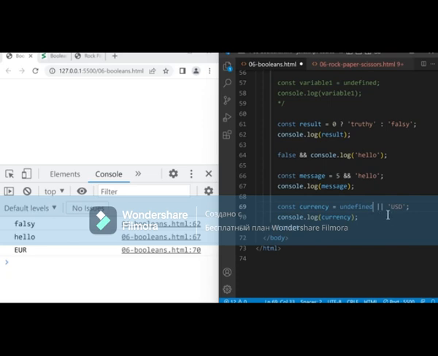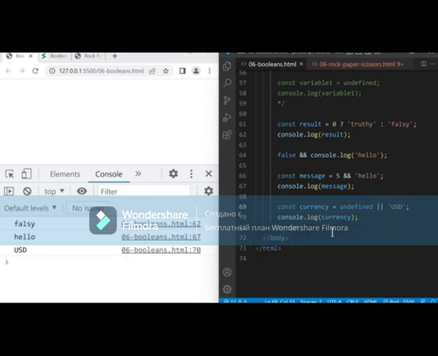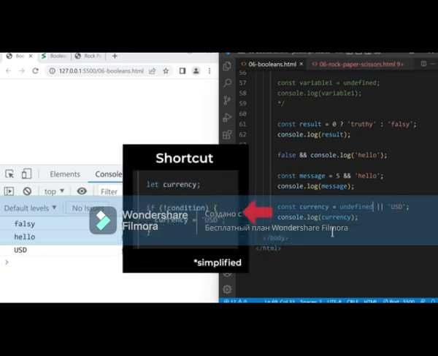It will continue, and the result will be the value on the right. If we save, now the string USD is saved inside currency. As you can see, we can use the OR operator to set a default value. So when we use the OR operator like this, we call it the default operator. The default operator is sort of a shortcut for an if statement like this.